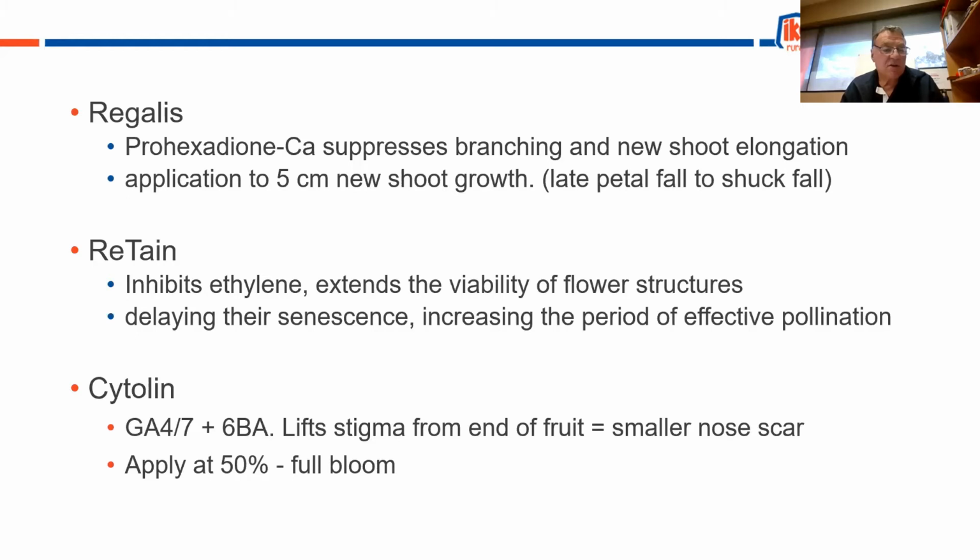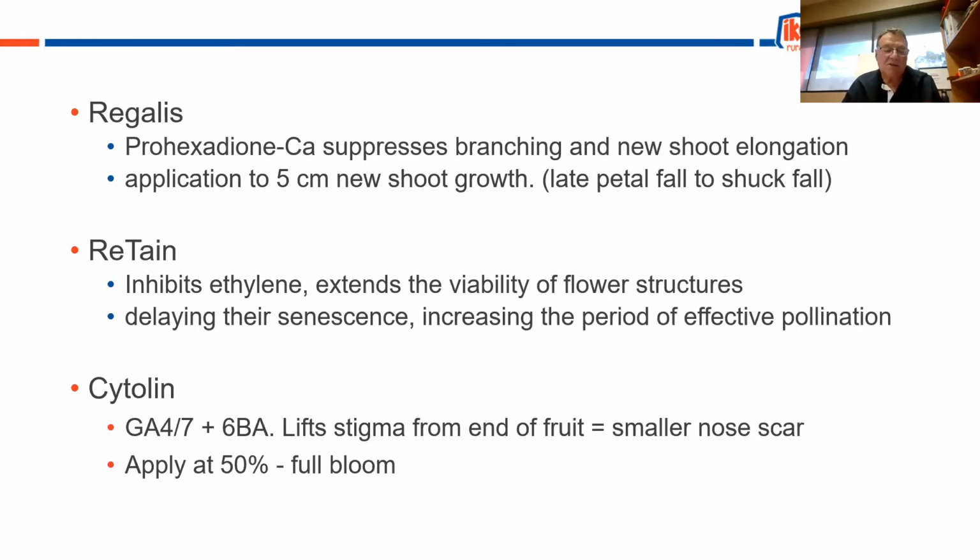Retain is another one that's used a fair bit for particular things. It really extends the life of the flower. So varieties like Regina and Kordia have a very short period that the flower is viable for, which Matt Whiting actually went through pretty well in his presentation. Generally, the flower sets on the second day that it's open. Regina and Kordia might be finished by day 3 or 4. So it's a limited amount of time that those flowers have to set. So Retain just stops the ethylene. It blocks the ethylene production in those flowers, so it makes the flowers and the ovule in those flowers last longer. So there's more potential for pollination.